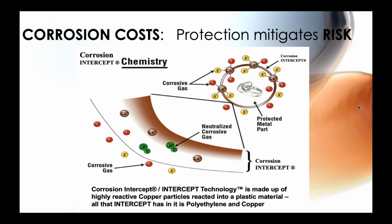Bell Labs had a lot of resources back in the mid 1980s. They looked at all the different products on the market. They analyzed each one, looked at the pros and cons of each one, and decided that there was not a single product on the market that met their very high criteria, their high threshold for what they required for their products. So Bell Labs went back to doing what Bell Labs does best, which is creating technologies.